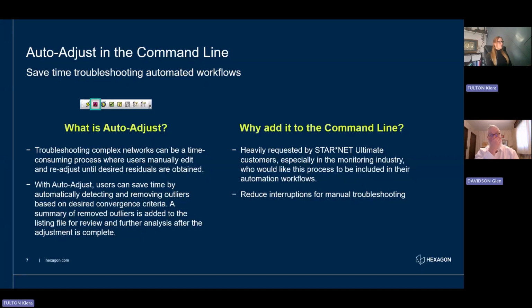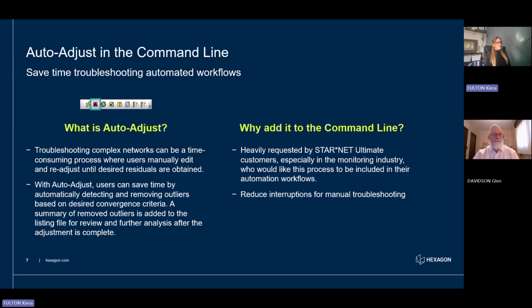Yeah, so right now, when somebody is running a network or troubleshooting a complex data set, it can be a really time-consuming process. We've got very knowledgeable trainers to train people on how to manually troubleshoot their data. But really, people wanted a way to automate this process.